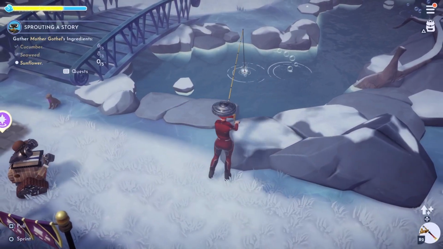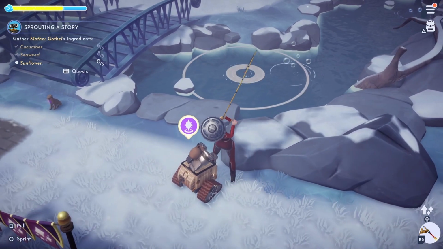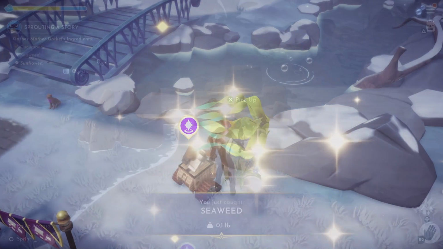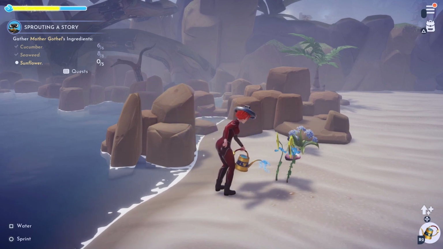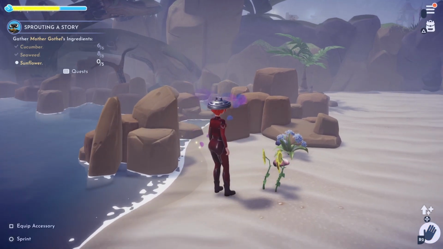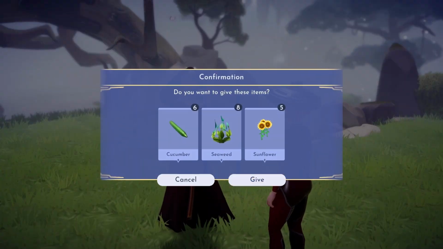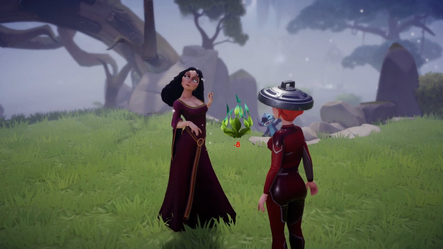Then you'll need to fish for 8 pieces of seaweed by fishing outside the bubbles in any biome. And lastly, she wants you to collect 5 sunflowers, which can be found on Dazzle Beach. I like collecting all the flowers as I go. Once you have collected all the ingredients she has asked for, head back to get the information about the missing plant.